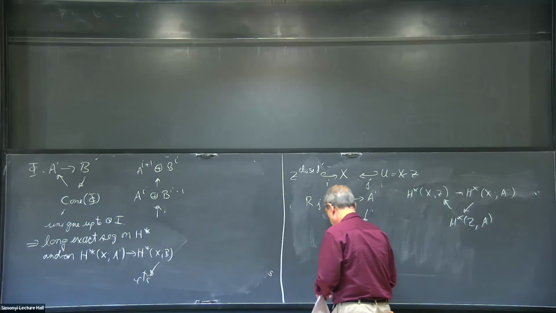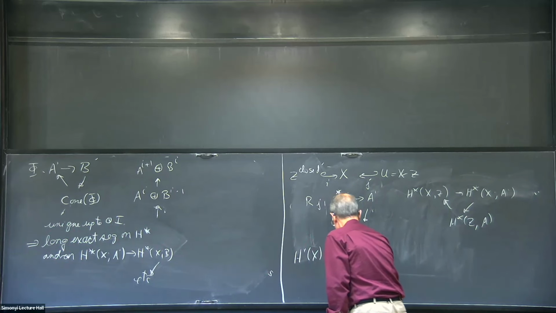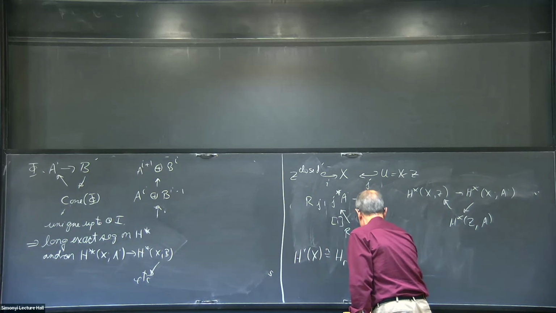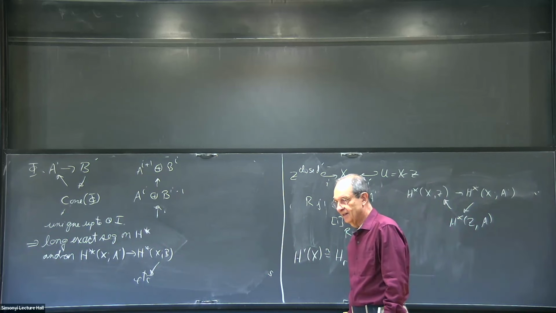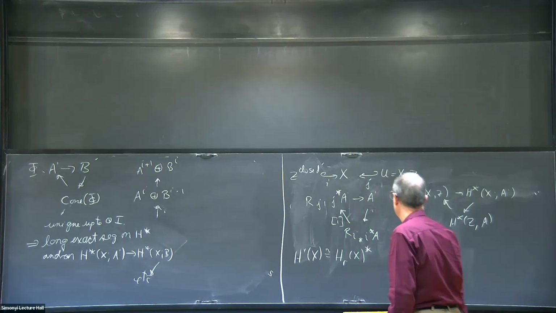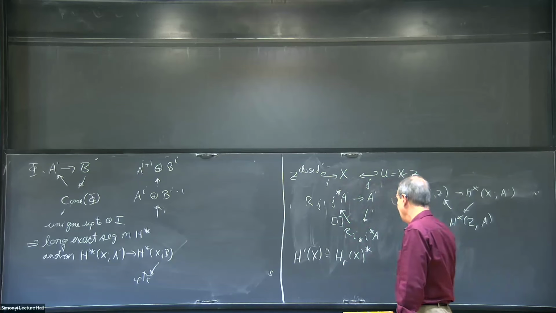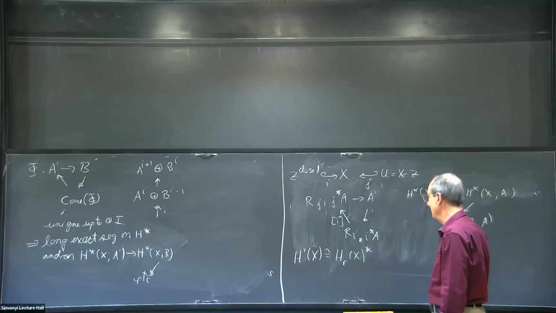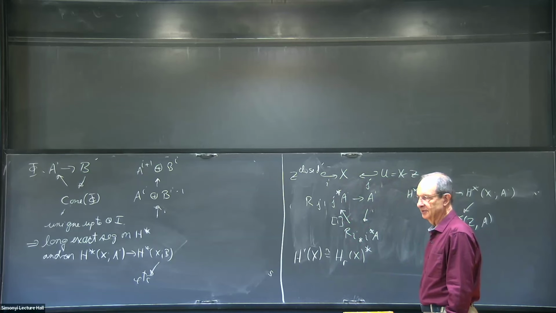So cohomology H^r of X is H_r of X, if say it was rational coefficients, yes. Can I ask you a question? How do you think of that triangle up here? How do I think of this? For me, every time I have to think whether it's j on the left or i on the right or the other way around, and I need to think about it every time. Is that a good intuition? I write it down and look it up in my notes because I never remember it.